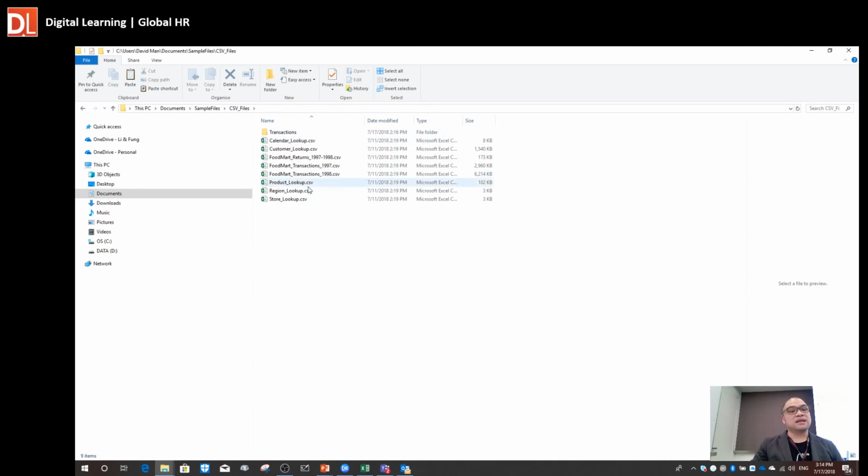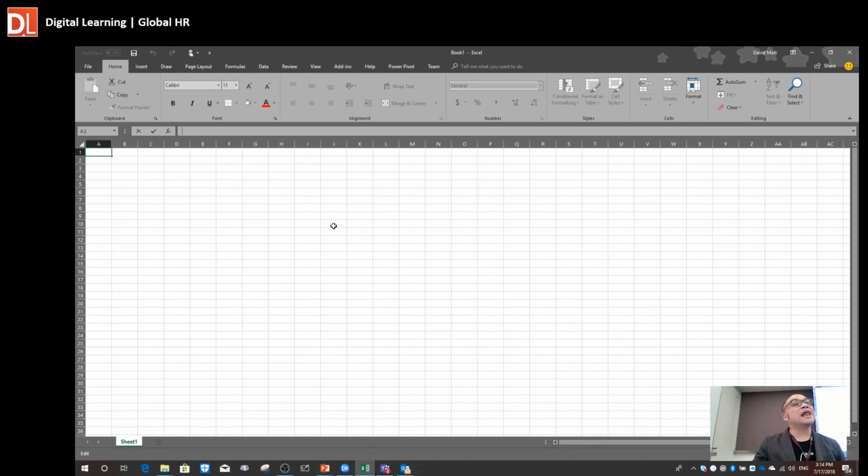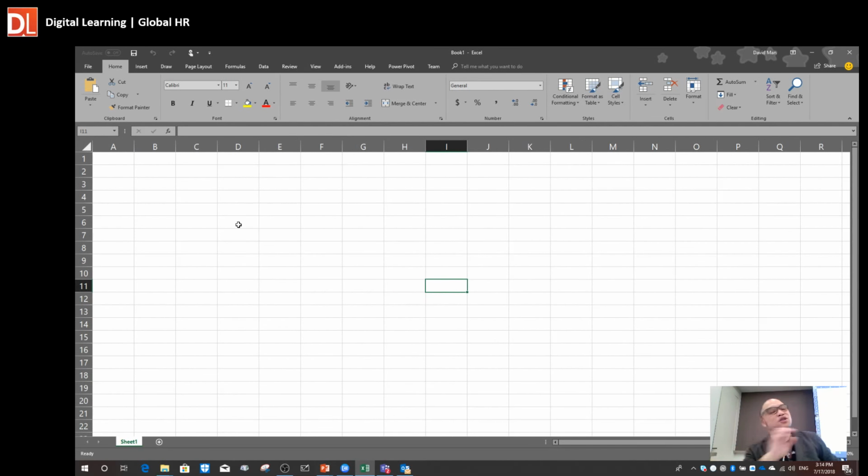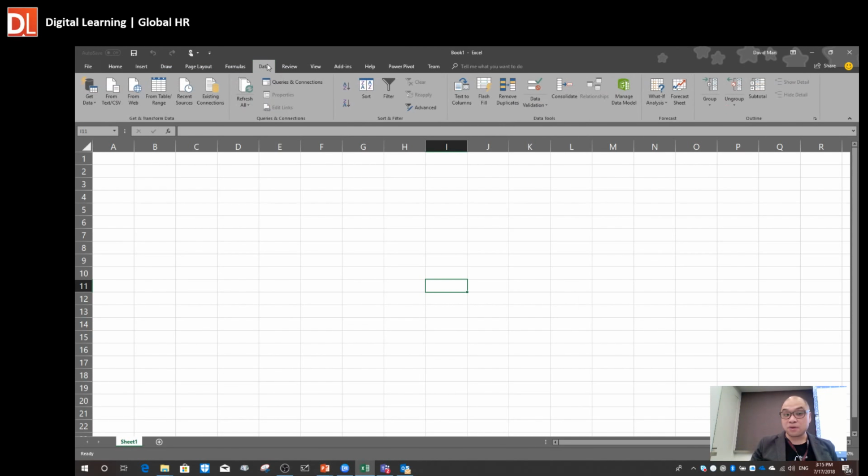So how do we import them into our Excel file? We just open a blank Excel worksheet first. Basically, this is my Excel spreadsheet. Is it okay? And what next is that we would like to create a Power Query to retrieve those data, right? So we go to the Data tab over here, and over here, can you see there's a ribbon?